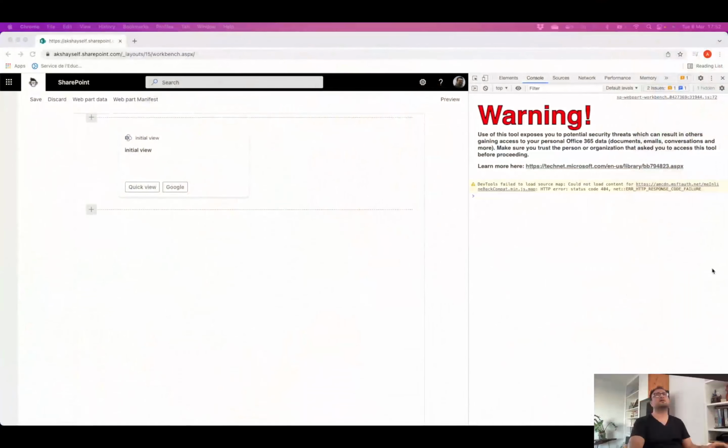So we'll look into how to go about coding that part in adaptive card extensions in SharePoint SPFx. And then in the second part, we will also look at how to tap the button clicks in the card view. So let's get started. This is the basic card. It's an initial view. Nothing has been changed as yet.